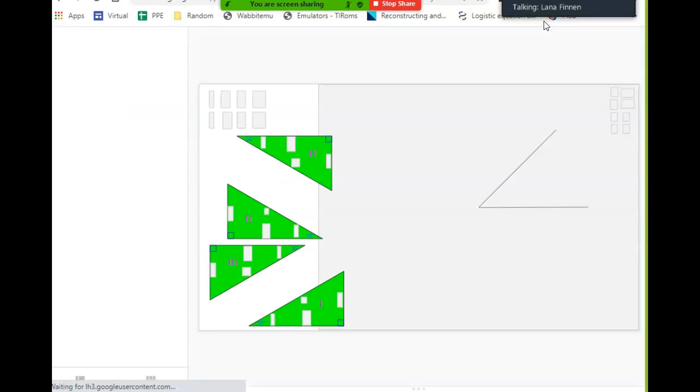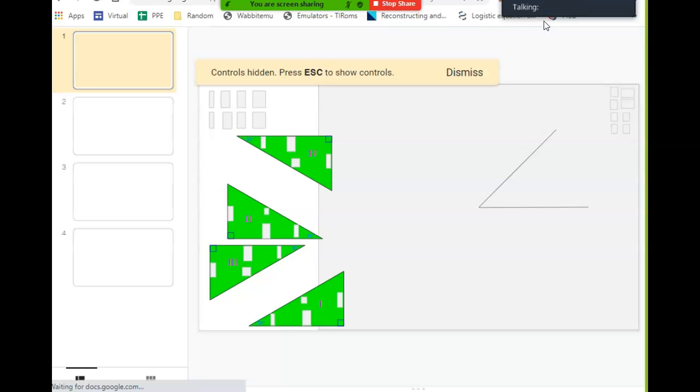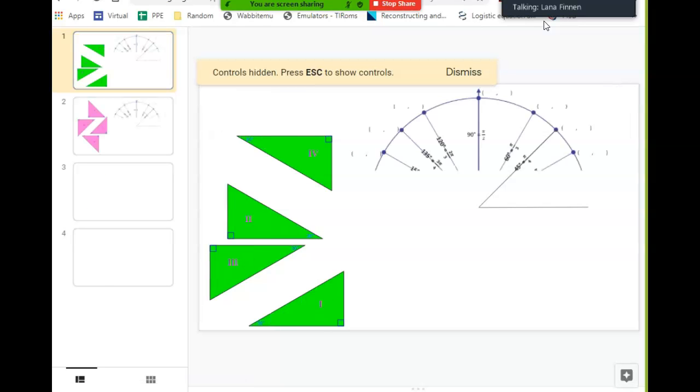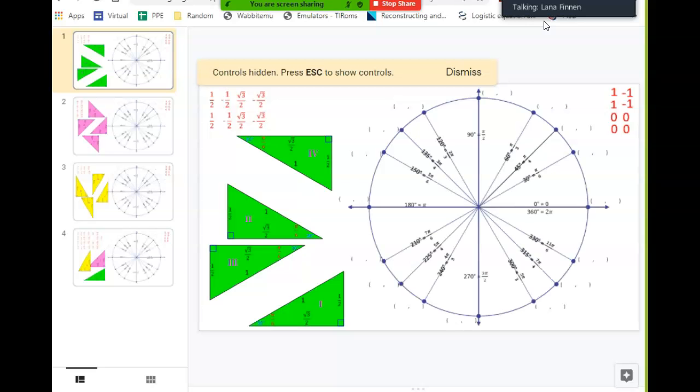So it should look something like this. This isn't it. You just got to give it a second. Get it all loaded. And if it asks you to dismiss, if your controls are hidden, I don't know if it will. I thought it would pop up in the settings that I had, but I think it's popping up however you had your Google Docs settings before.